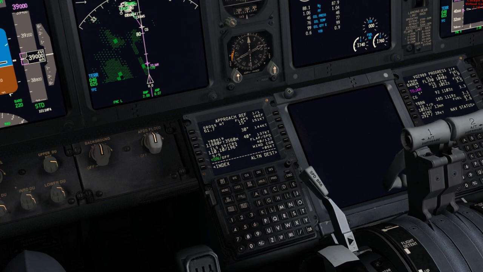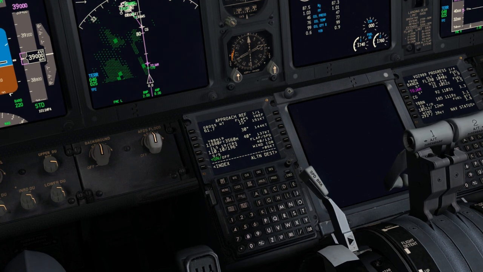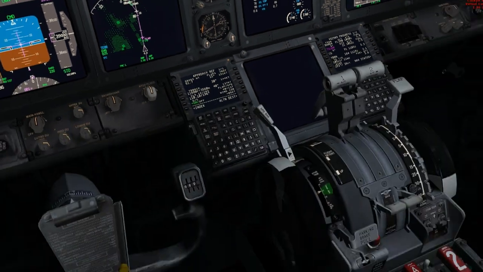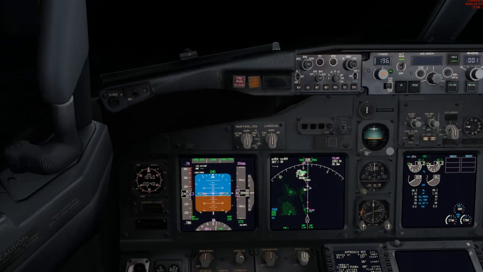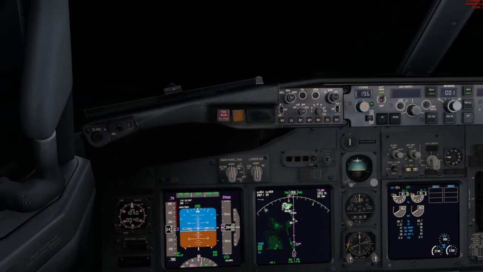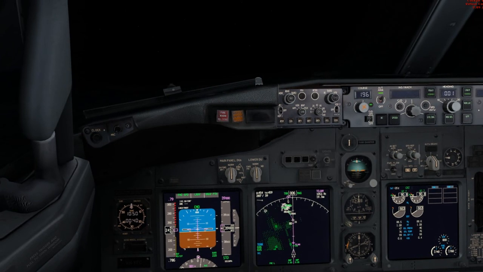That'll be 142 on the approach. 110.1 is set, and 196 is set, of course. Barrow minimums 220.